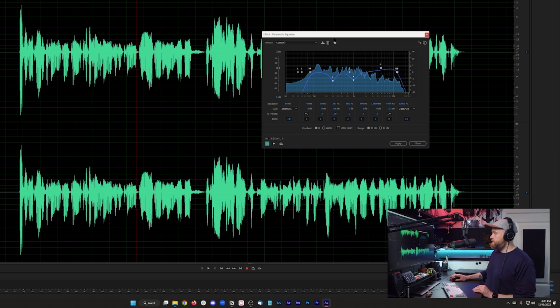So that's the general idea of the parametric EQ. It's really helpful, I find, especially if you use lavalier mics, because lavalier mics tend to sound very muffled. And there are ways that you can go through and find the frequencies that are causing that muffled sound, and you can modify them so that it doesn't sound quite as muffled. So experiment with the parametric equalizer, and you will find that your audio quality will improve pretty quickly.